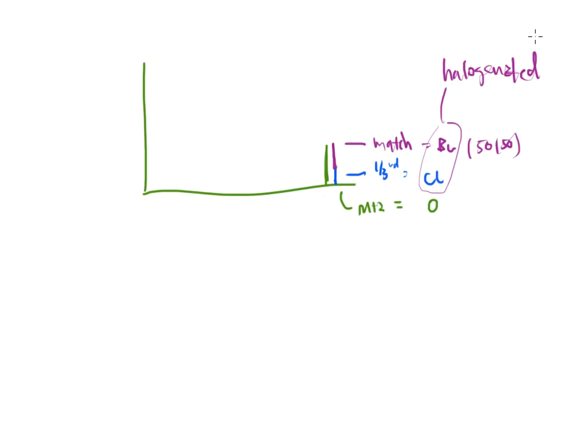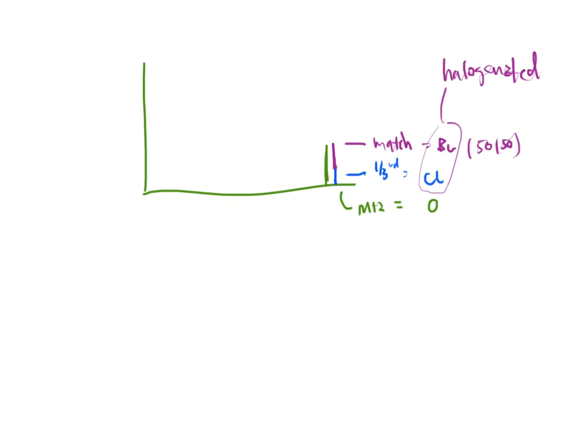So just some more tidbits of information that I can pull from the spectrum if I do not have a database, or if my database is not working, or if I'm given a mass spectra and I'm told to analyze it from scratch. These are the things that we should be taking away from that information.